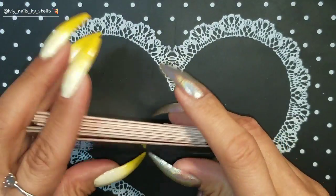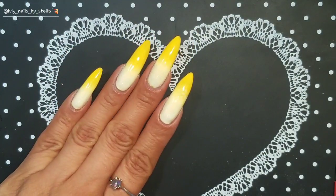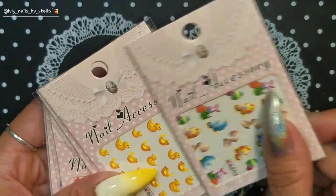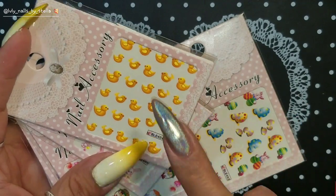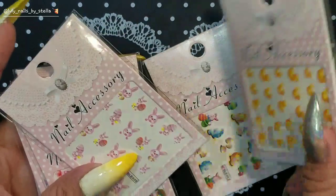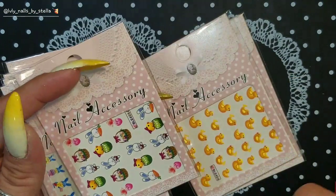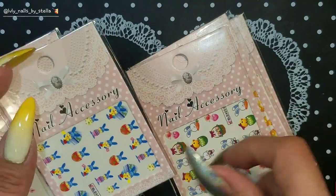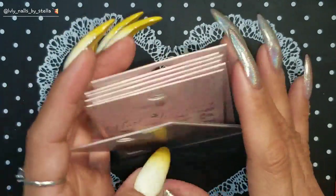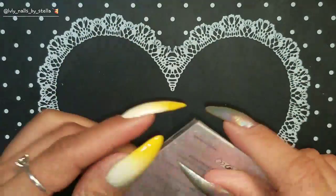And the thing is, I just don't know what I want to use, so I created this gradient on my nails so I could do this mani. But now I don't know what to use. Now this would probably be perfect for these. Well, I don't know. But these bunnies are so cute. Oh wow. I don't know what to use, but I'm just gonna use one of these stickers.